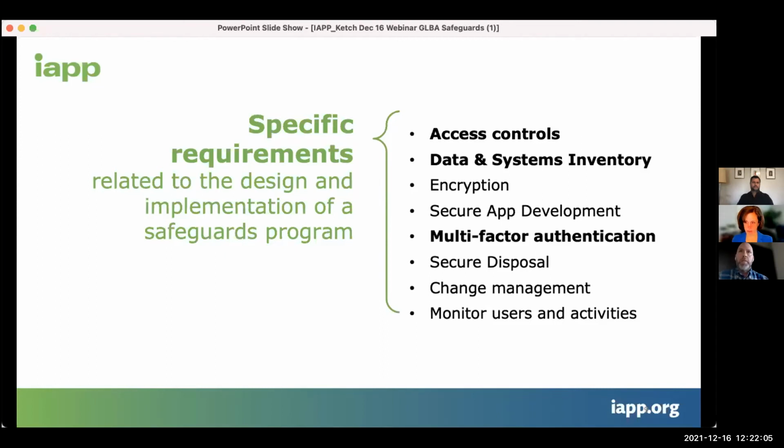What we're going to do now, as advertised, is move into a discussion of not all of the specific requirements that the amended rule describes, but some of them. And we've chosen these at our discretion for various reasons. We're going to start with a discussion of access controls, and then we're going to speak to data and systems inventory, and we may touch on multi-factor authentication as well. Again, to repeat, there are more bullets here than we have bolded, and all of it is relevant, but we've picked out the high order bits as we see them. So let's start with access controls, which I believe will move us to the next slide to go into a little bit more detail.